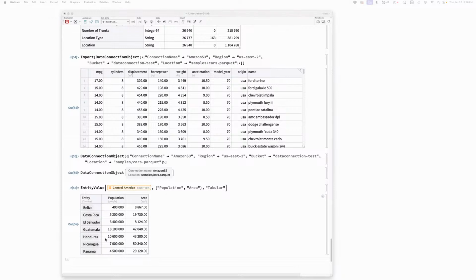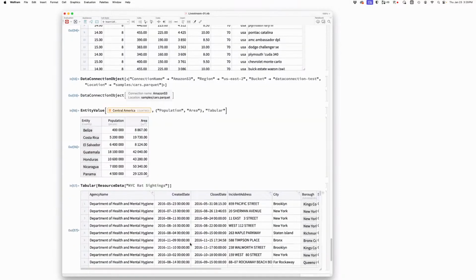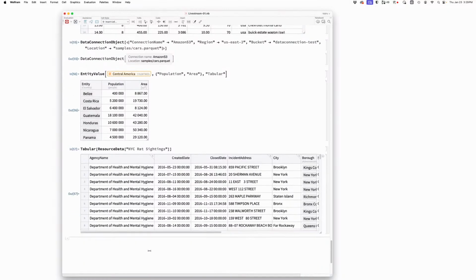Okay. Also, as I mentioned earlier, there's starting to be lots of tabular data. You can take a data set in the Wolfram data repository, and it might or might not immediately be in a tabular format. Here, there's a data set, it's probably in a data set format, and now this is retrieving it as a tabular here. This is rat sightings in New York City. I think we might be using that in a little bit to look at some other features of Tabular. Okay, so that's a little bit on how you get data into Tabular.